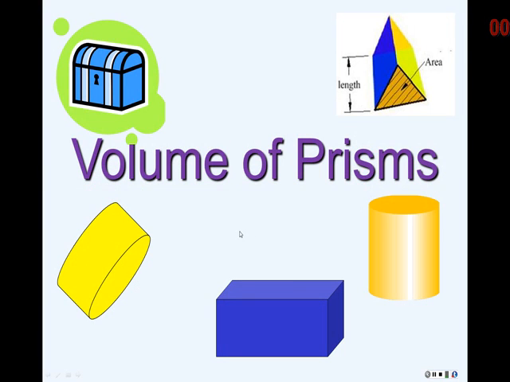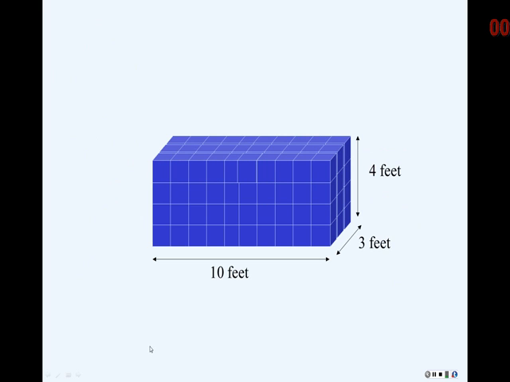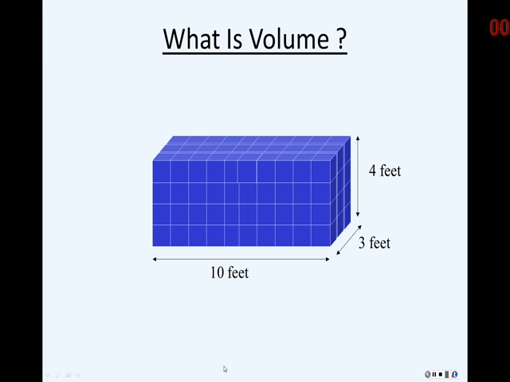One picture I don't have here is a cube. A cube is the same length on all sides. So when we're talking about volume, we're talking about not only the length and the width, but we're also including the height. And that's basically what you have to take into account anytime you're doing the volume.